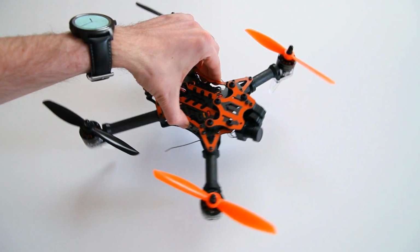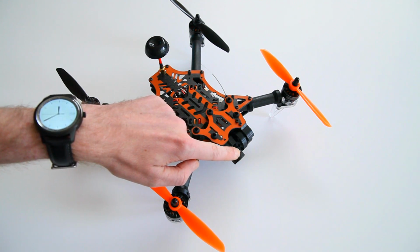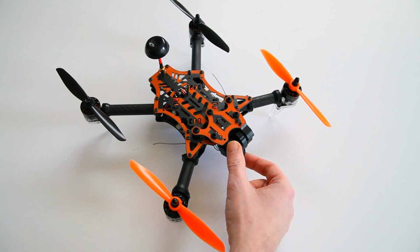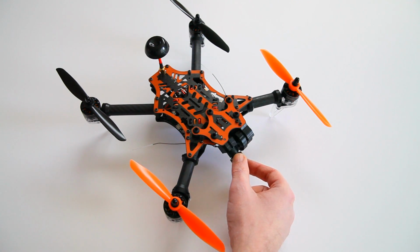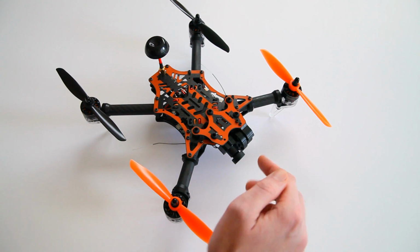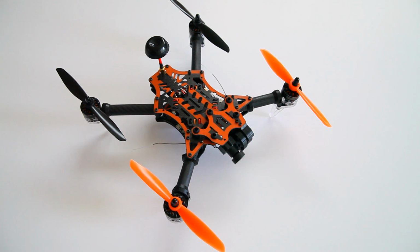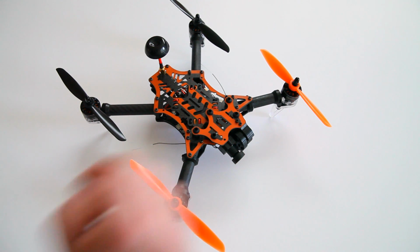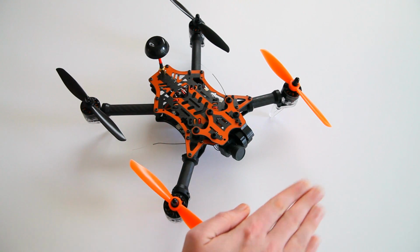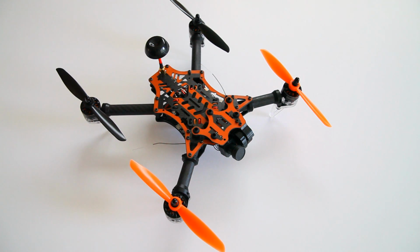At the front here, you might have noticed that the FPV camera mount is a bit different than on most quadcopters. It has a one-axis gimbal on it. The gimbal can be set up in a few different ways, I think three different modes, really. So you do not have to use it. You can, for instance, only use it to stabilize small movements, or you can have it set up so that it'll always point horizontally, whichever floats your boat, so to speak.